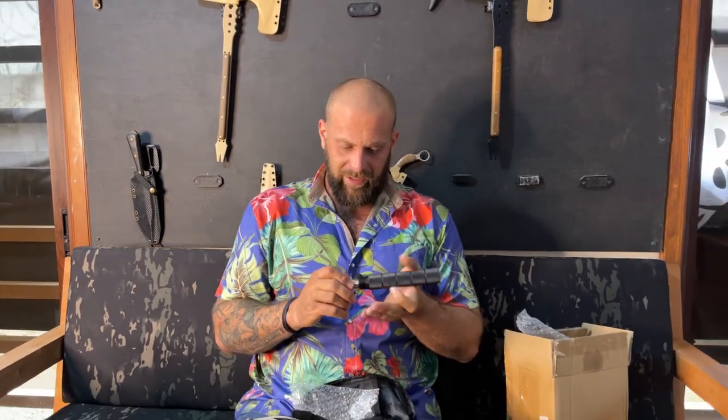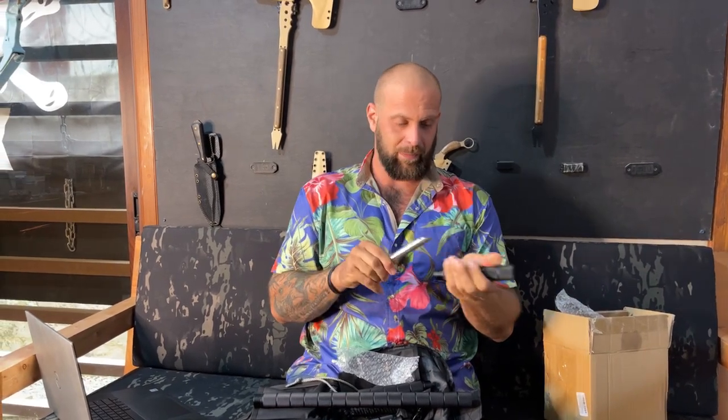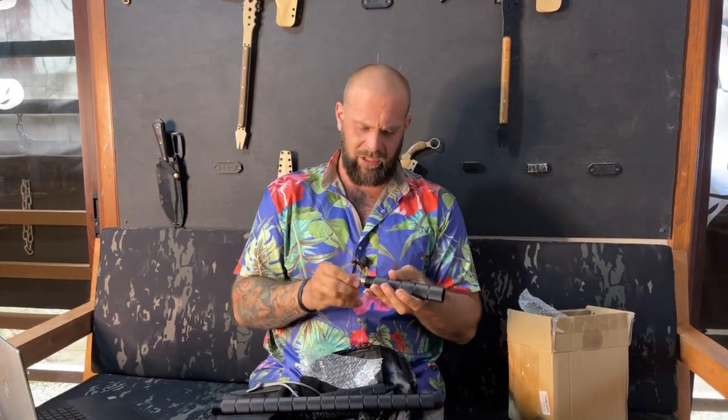Here's a spear tip, which is actually kind of cool looking. The only problem is it's hollow at the bottom — probably only two or three inches deep. If I were to use this as an actual spear, that would create a blockage and it wouldn't work very effectively. It should be hollow all the way through to be an effective spear. The bottom piece doesn't look like it screws out, which is unfortunate. It would make a halfway decent tent peg but definitely not a good spear.